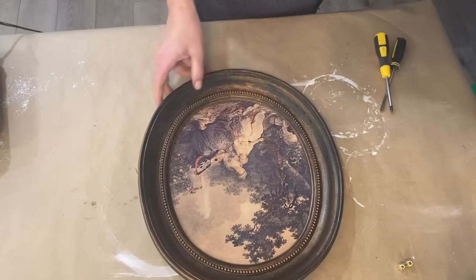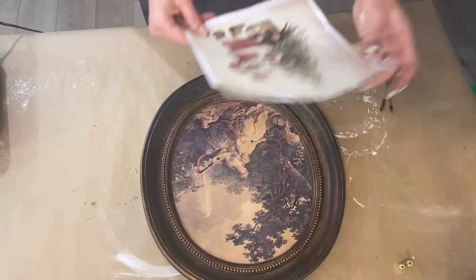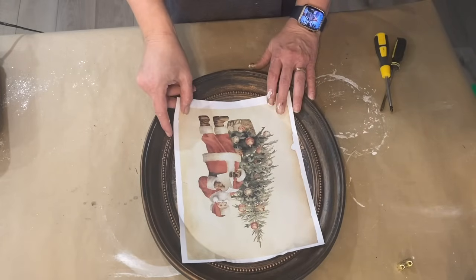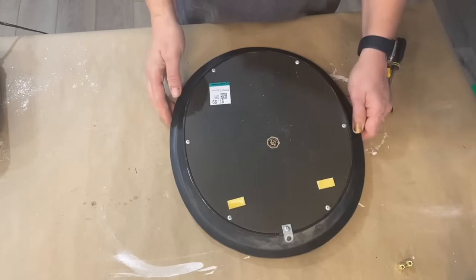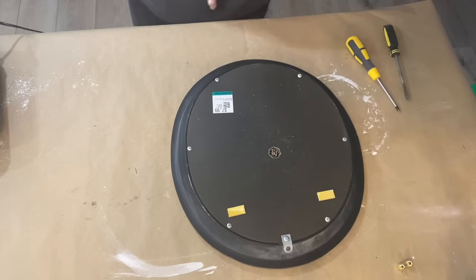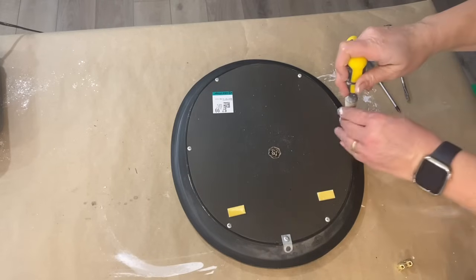These are so popular this year, just some vintage prints inside a frame. I did print out this Christmas Santa picture that I made, but it did not fit inside the frame. So I was debating what to do, and then Sandra had mentioned she had some fabric she wasn't using, and I thought this would be a perfect thing to use here.